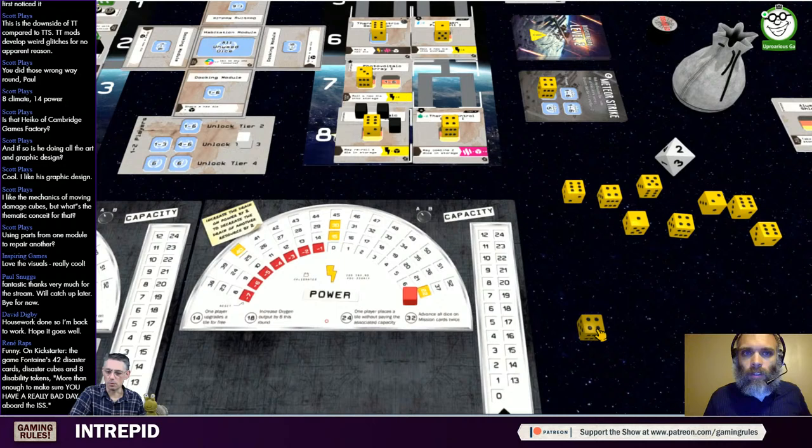So Renier's in the chat. He says, on Kickstarter, the game contains 42 disaster cards, disaster cubes, and disability tokens. More than enough to ensure that you have a really bad day aboard the ISS. That's our goal.